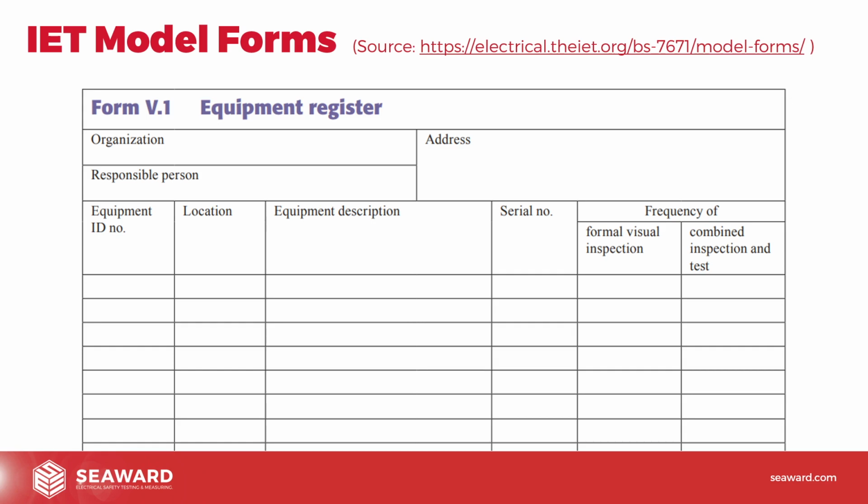So this is your equipment register. This is the starting point. This is the first point for everything really, is go around and put everything you've got on a list. And then you can start doing the risk assessments, and then you can start testing, and you know what you've got from there. So everybody must have an equipment register, very essential document for us to have.